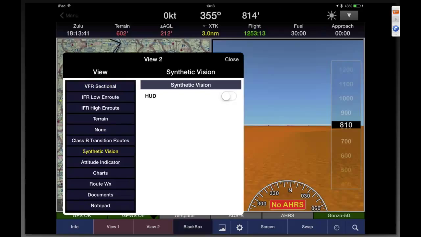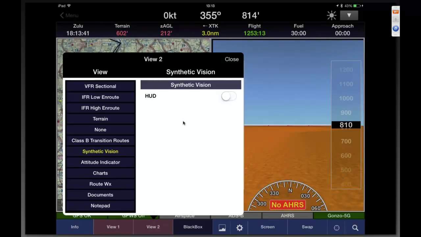The next one that we've selected here is the synthetic vision. With the synthetic vision and the display I'm showing here, and we'll enlarge it, we can get the information of terrain and obstacles along our path of flight. You have an option here for a heads-up display, or what we refer to as the AHARS presentation. If you have an ADS-B box that has the synthetic vision capability, or more appropriately, the AHARS presentation, this is where you turn it on.